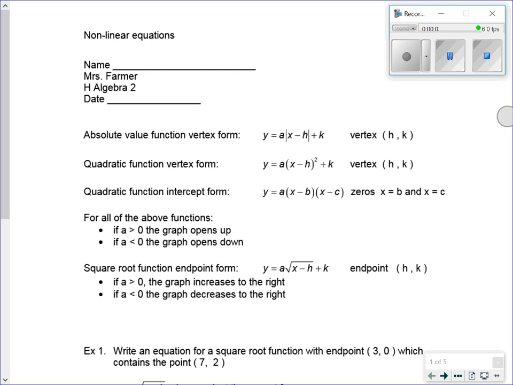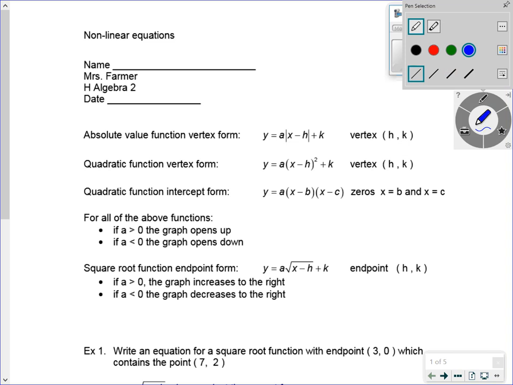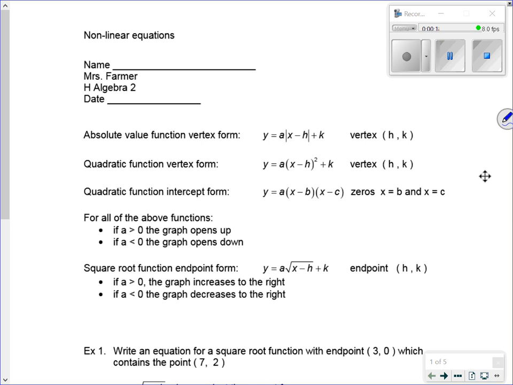Okay, ladies, I'm going to give you notes today for worksheet 4.6. Some of them I've already typed up. I'm just going to talk about them, and then others we will work through together. First of all, this is writing equations for non-linear problems. The basic idea is the same as it was for linear. We're going to take some given information and plug it into the appropriate form.